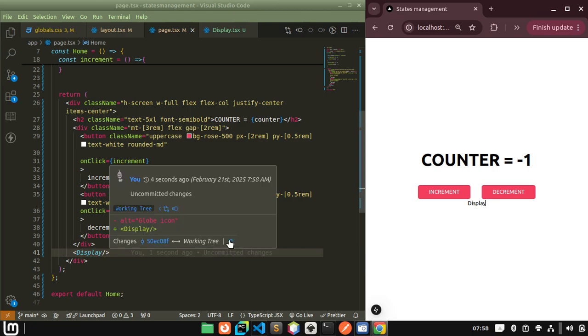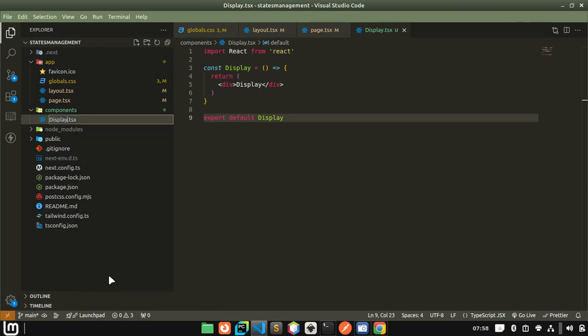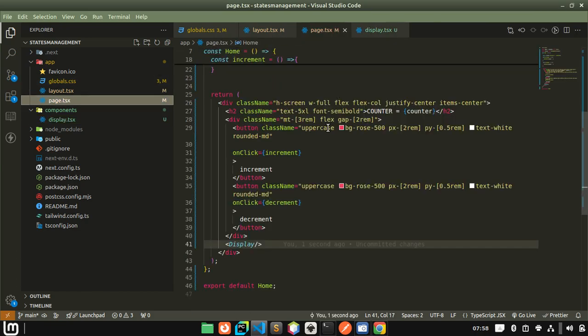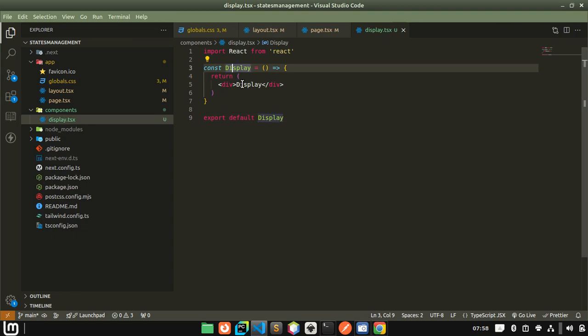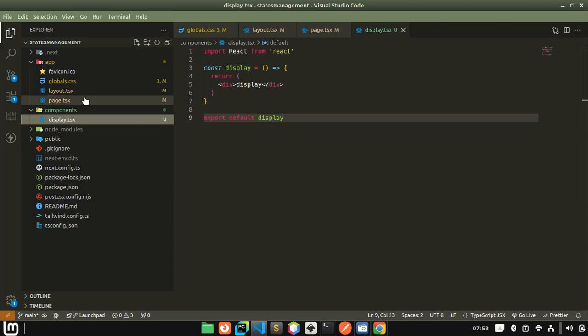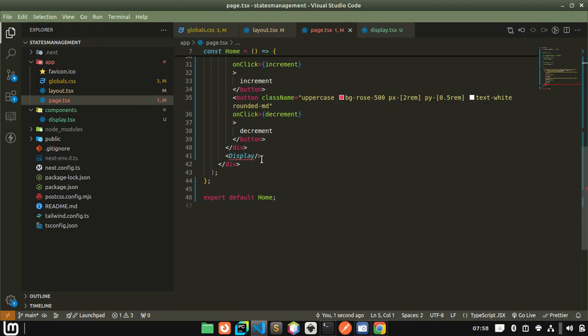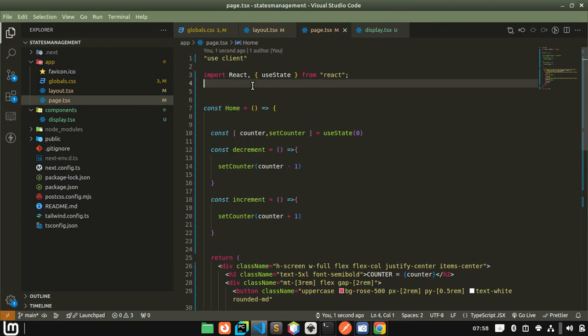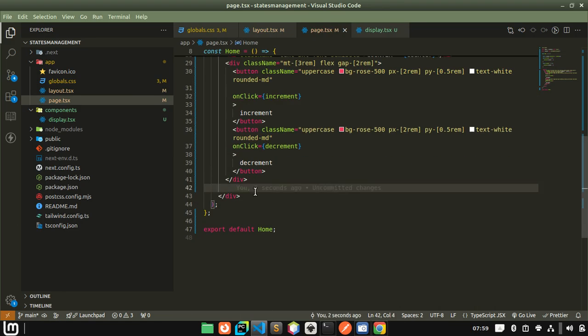With that one display, its set is already here. But you see, I wanted to demonstrate, if you come here and name it in small letters, display, that way. And I open my page, and I call it display, and I remove this, and I say import display, and I use here the display.